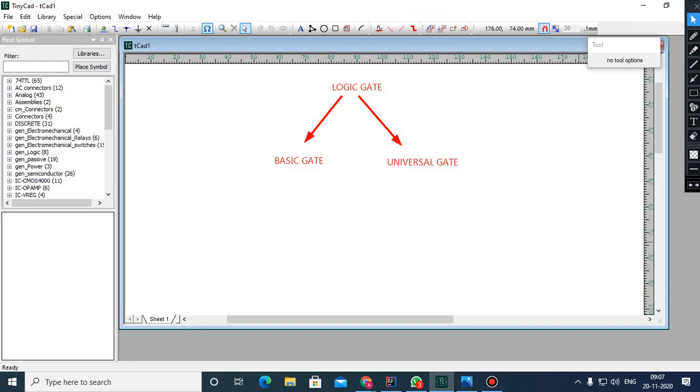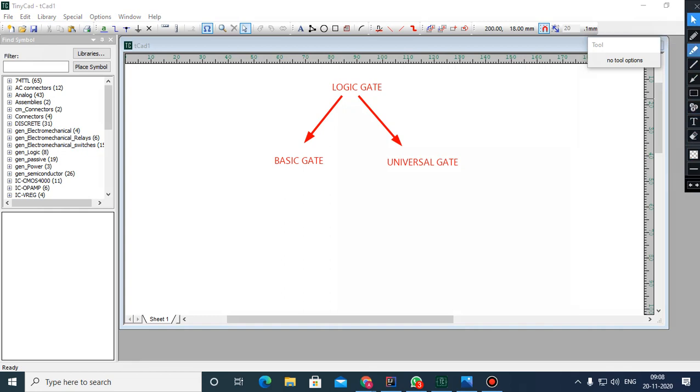Okay. So basic gate and universal gate. Children, a universal gate is the gate with the help of which we can implement the functionality of all the basic gates. Why gates? Actually, children, if you see the motherboard of your PC, the circuits which are made are basically gates. All are gates, and these are made up of silicon chips. Silicon material is most suitable for these gates, and that's why it is very costly.